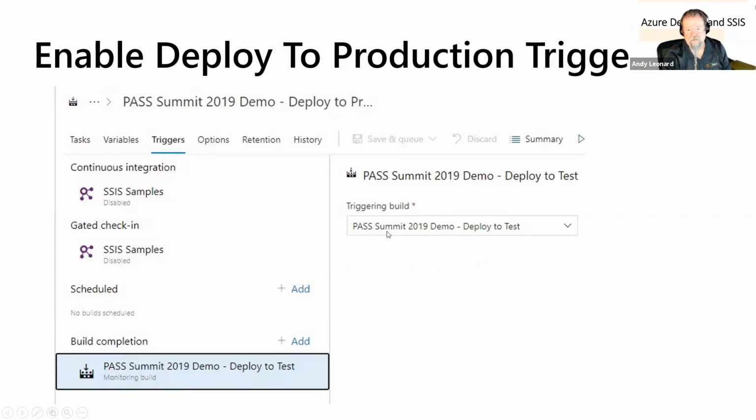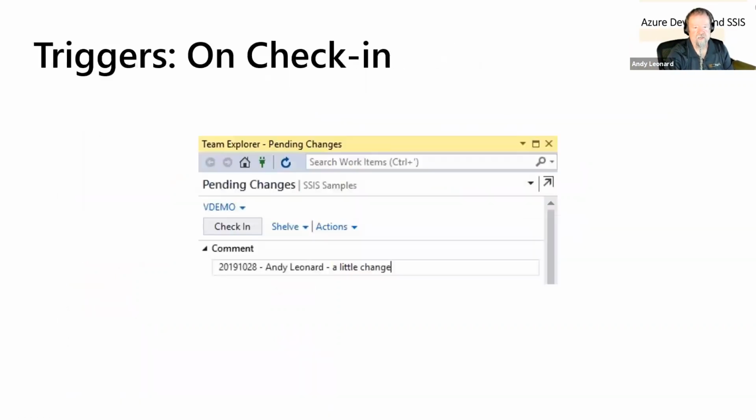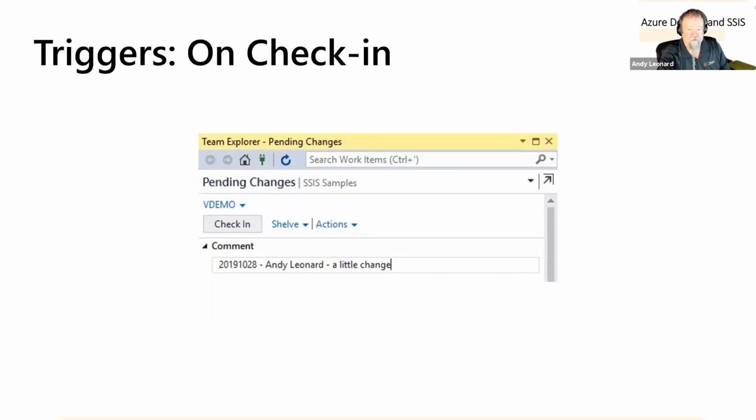It can run other pipelines. You set one of these up for each next pipeline you want. So this is saying this pipeline is a deploy to production. And when that deploy to test completes and succeeds, that action is going to trigger this pipeline to run. A little bit of a daisy chain here, right? And then finally, I've got another one that executes in what I call production. I wouldn't do this in production. I do dev to test it. I deploy it to dev and then run the test.